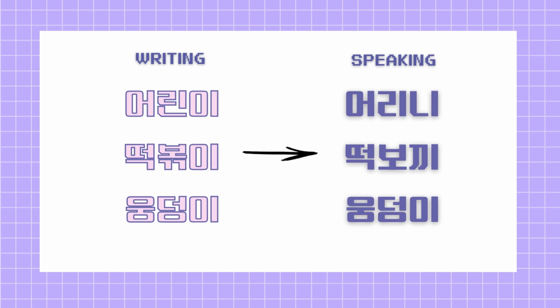Similar with the second example, it is not 떡볶이, it will be 떡볶이. Because when you're reading fast, the g sound will go on top. It will replace the ing and combine with the vowel and create the sound. Now for the last word, the rule is a bit different because the Batchim is ing as well and the following consonant is ing as well. Here, you're going to produce the Batchim sound ing and the e sound. So it will be 웅덩이, not 웅더이, but 웅덩이. The ing Batchim will produce the sound here.